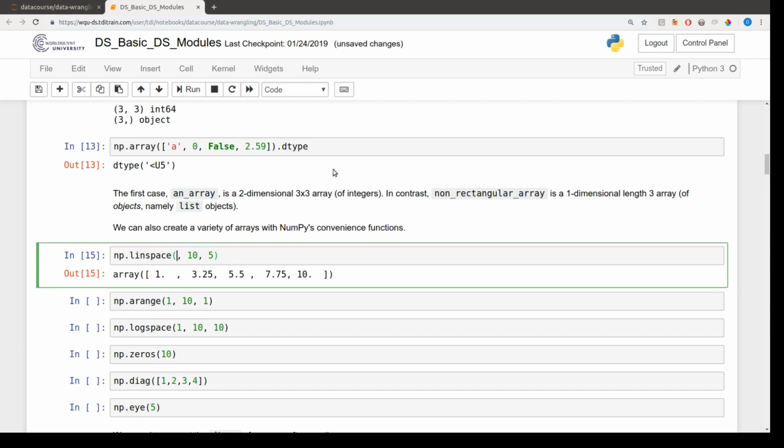knowing that, for instance, 10 is evenly divisible by 5. But if we were to have 0 here, even if we had 0 here, it would be a little bit different than you would expect. Knowing that 10 is evenly divisible by 5, you might expect 0, 2, 4, 6, 8, 10.